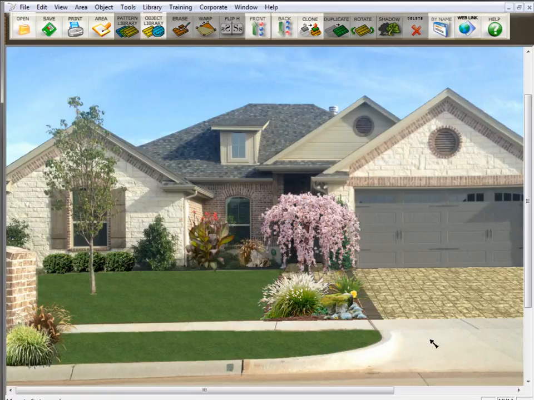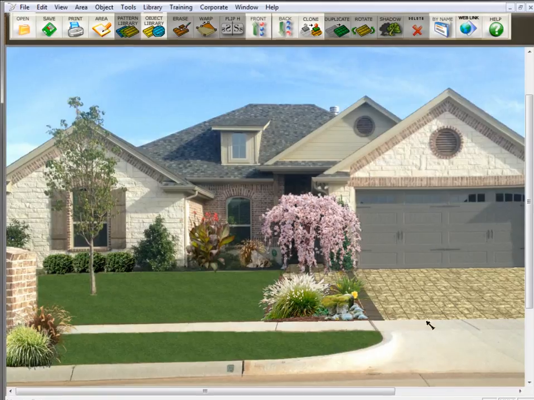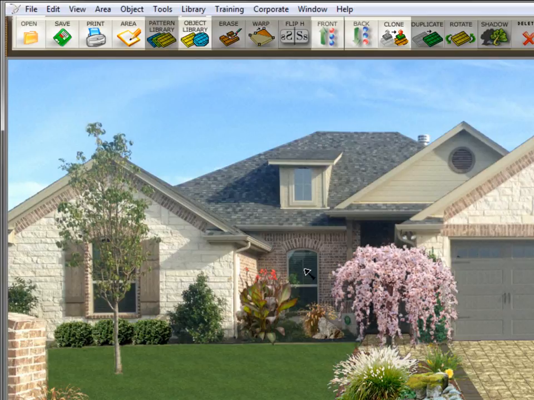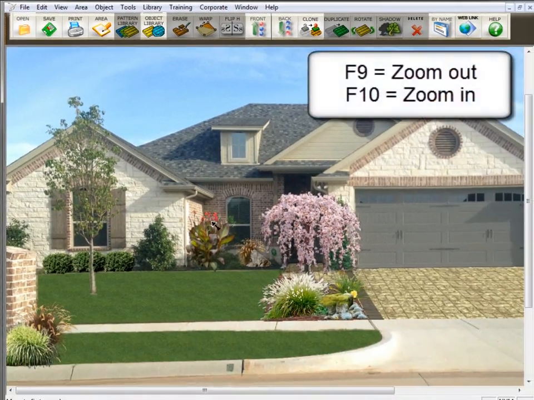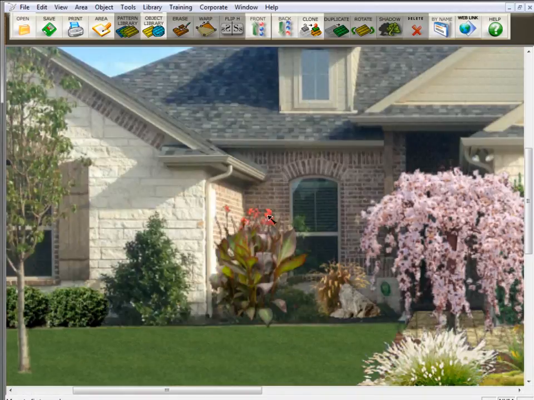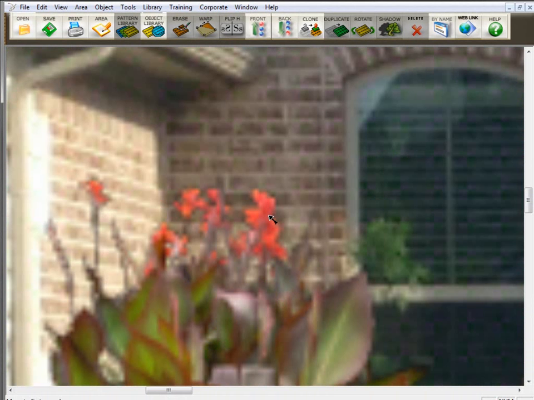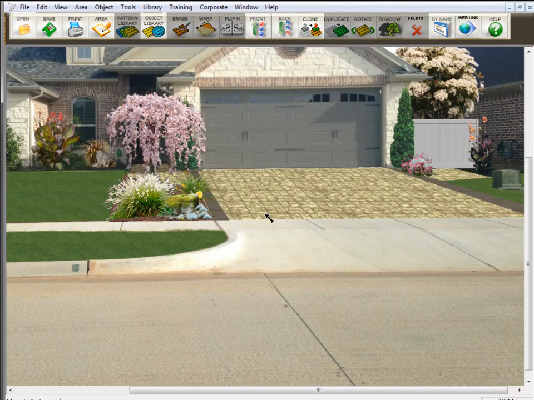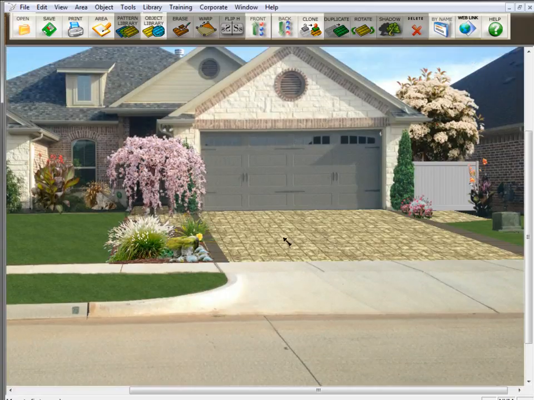Now the third way to zoom in, which in my opinion is the best way and the way you should get used to doing it all the time, is by using the keyboard shortcut commands. So if we go back up here to View, you see that zoom in is F10 and zoom out is F9. So to do that same thing as zooming in on the flowers, I want to zoom in here. I just hold my cursor over it and press F10 on the keyboard. And I'll hold it over again and press F10 until I can't zoom in anymore. Now to zoom out, you press F9 on the keyboard and you're zooming back out. So you can zoom in and zoom out in a matter of seconds by using the keyboard shortcut.